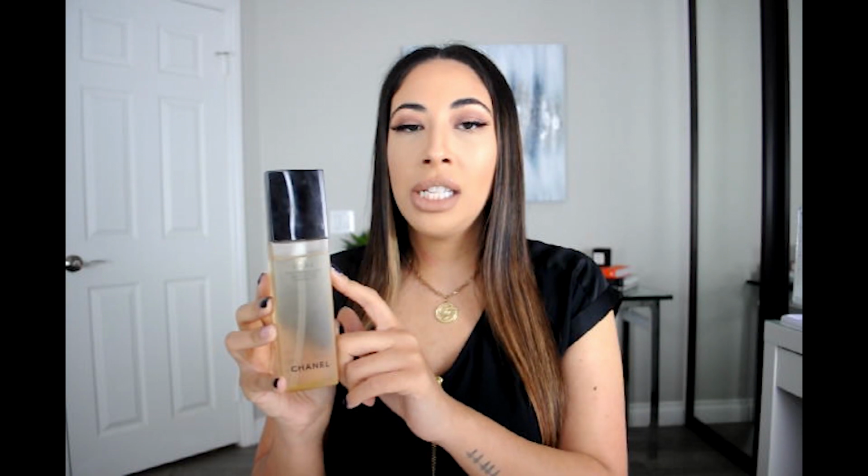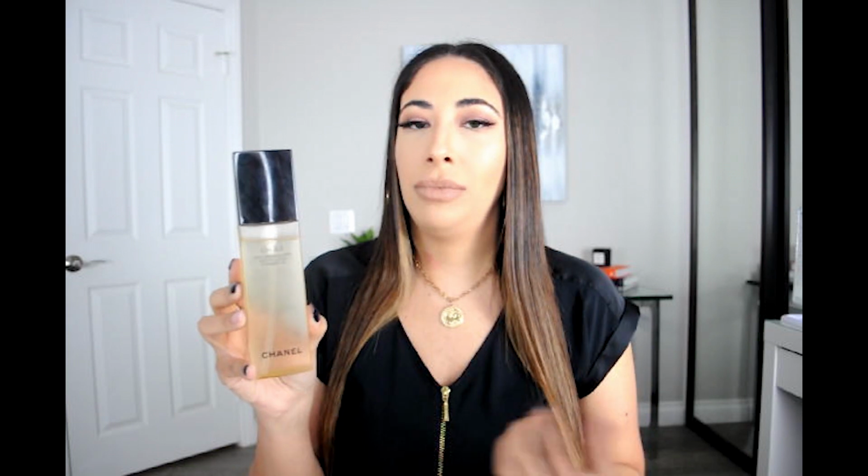So I picked this one up from Nordstrom's. It retails for about $47, which is a little pricey. But I have had this one since December and we're already mid-February, and that's all that I've used. So a little bit does go a long way, and when I use this, I always use 2 pumps. And I use this only at night because obviously you don't wake up with makeup on your face, or if you do, that's bad. Don't do that. Don't sleep with your makeup on. So even using 2 pumps for $47, I personally feel like I'm getting my money's worth. This will honestly probably last me until, I don't know, mid to end of summer because you aren't overusing it.